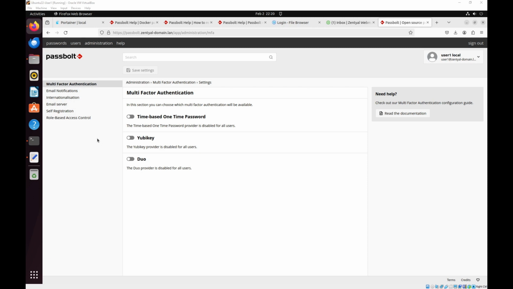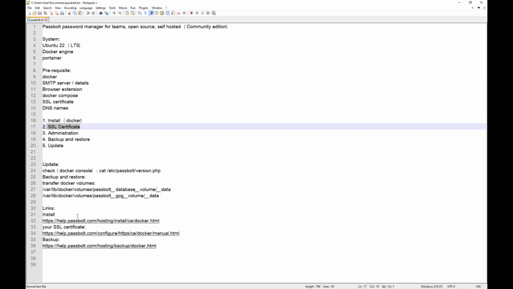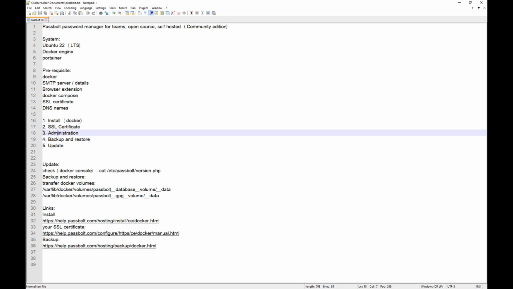Another administration option here is to enable multi-factor authentication 2FA for your users. Of course, it's more secure setting 2FA for your users. So that was the administration part.